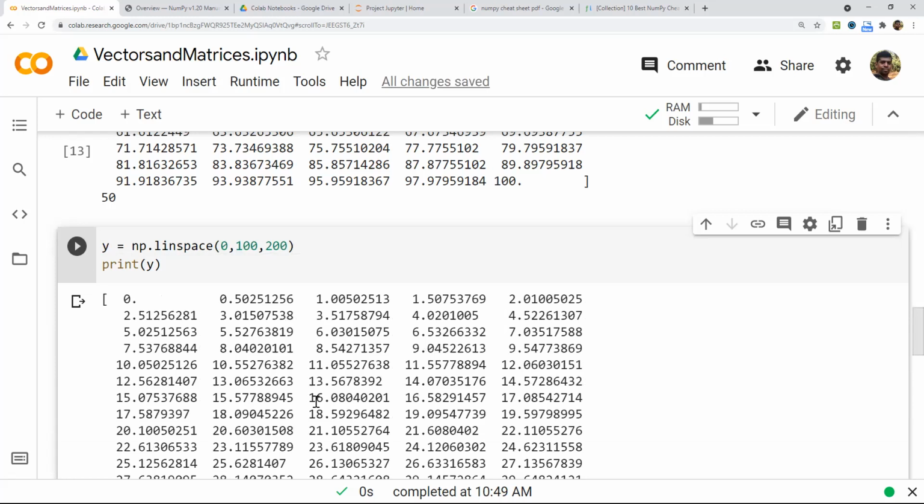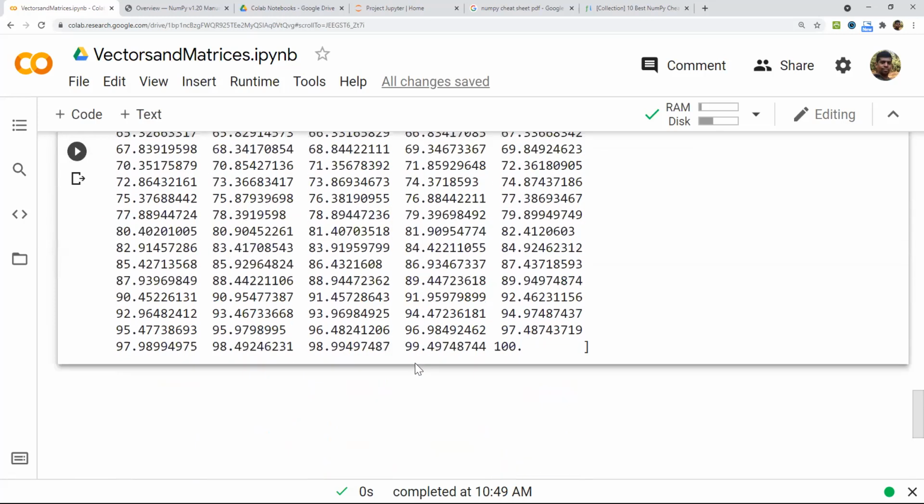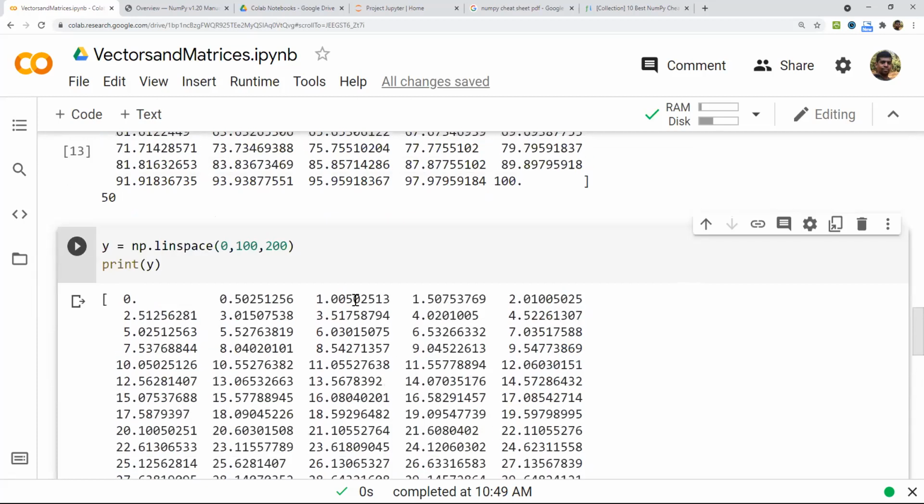Okay, because I was puzzled about these deviations from 0.5. But it makes sure that you will get equal spacing and the numbers will be exactly 200. Yeah, but the thing is, some decimal places, that's what I was wondering, like why it didn't come out exactly 0.5. Okay. Yeah, so that part I will discuss later on.